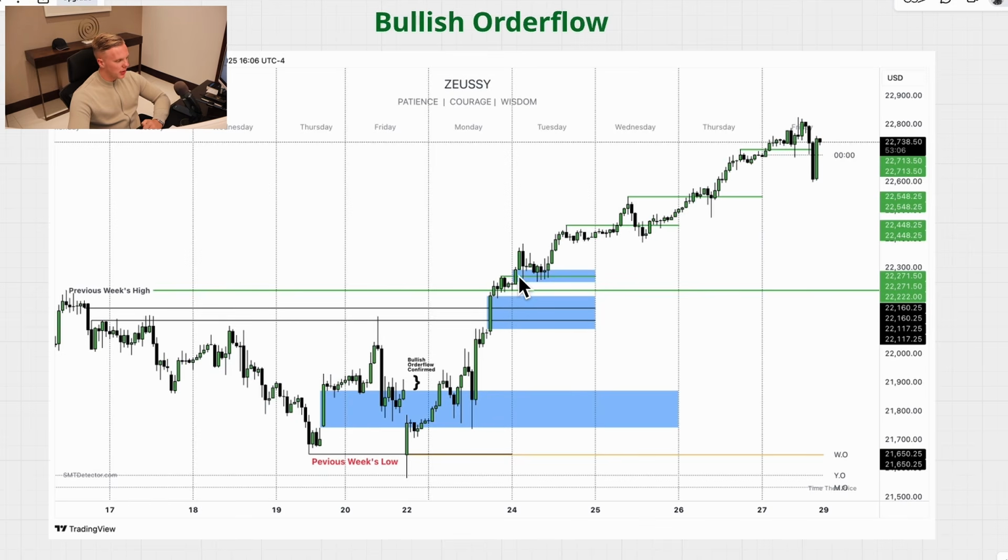Why is this RDB so important, you might be wondering? Well, what I've done for this whole week is I've outlined from Monday all the way till Thursday every single daily high with these green lines. Do you see how we displaced through that previous day high, that Monday high, with this bullish fair value gap? Do you see how the market consolidated inside of that bullish fair value gap, inside of that previous day high, for a long time?